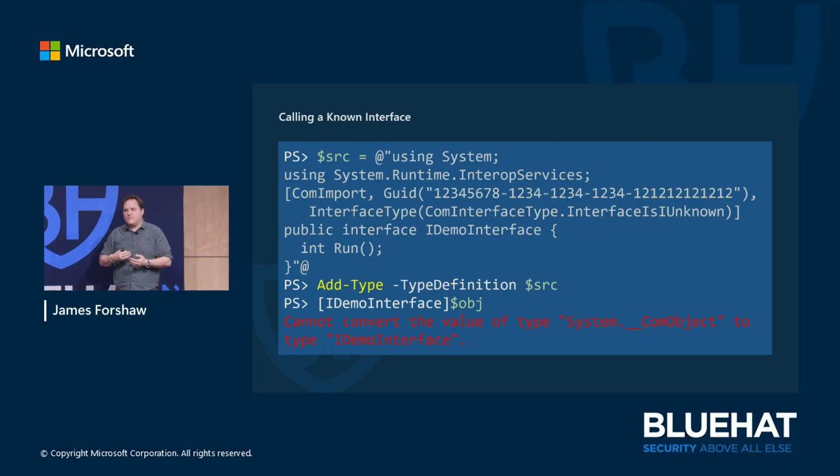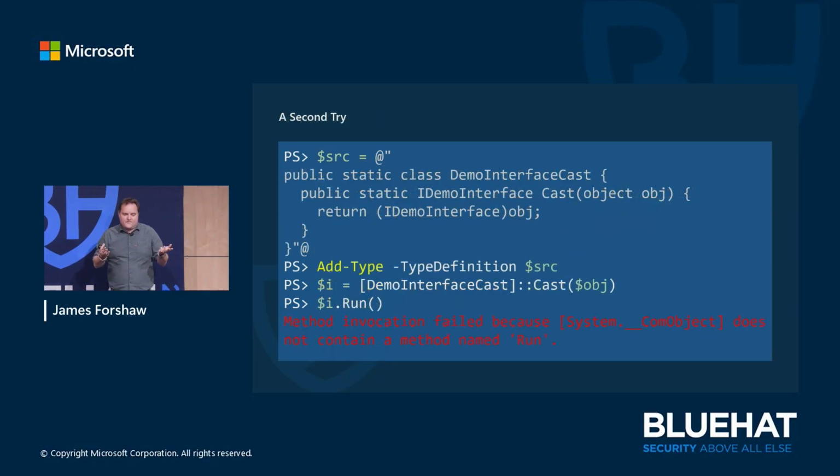If you try and do it through reflection, at least in the way PowerShell does reflection, it just sees an object which is defined as System.__ComObject. So you try and cast it to an interface, and it says this object doesn't support this interface, because there's usually some magic going on to implement that in C#. So you may think, what if I just cast it in C#? Surely that will work, right? Well, again, no, because yes, you can cast it, and now you don't get an error on the casting process.